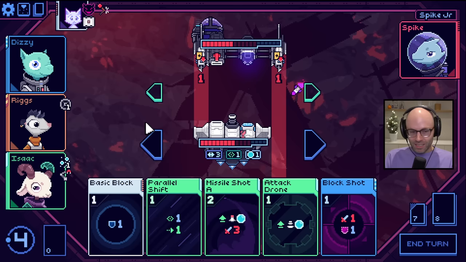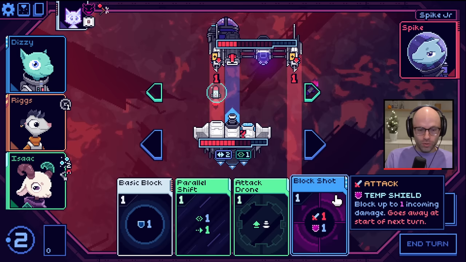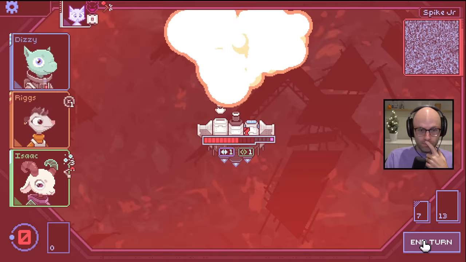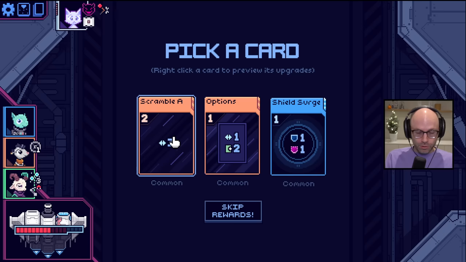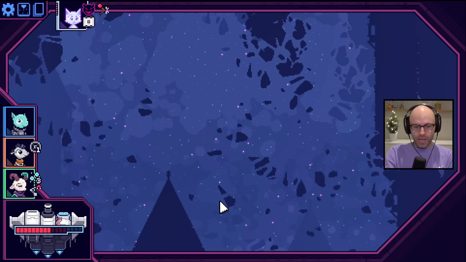Move over one, missile shot. You're so torched, buddy. You need to get hit for two. I can so do that. Easily, I might add. He's a genius. I need options. Options is, or an upgrade, a second upgraded scramble. I need that evade. That evade is key.